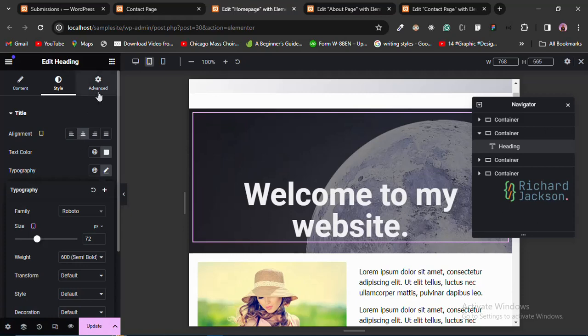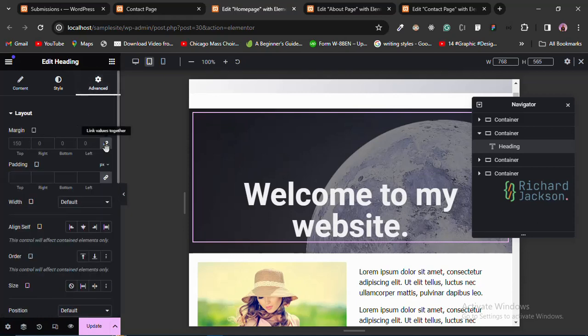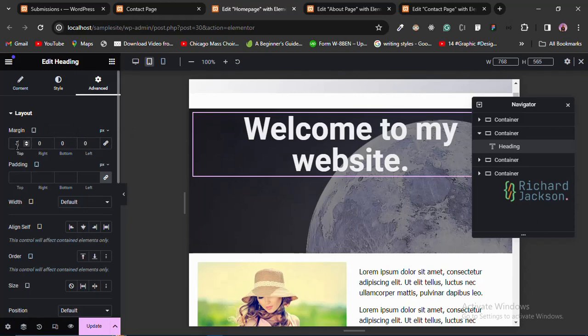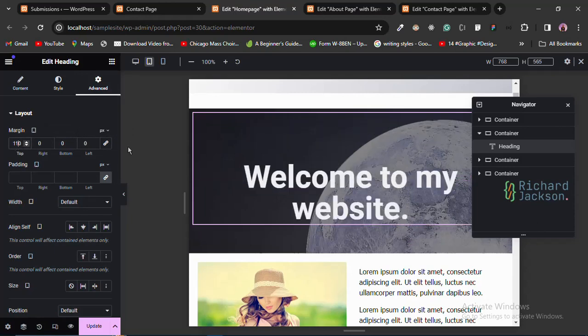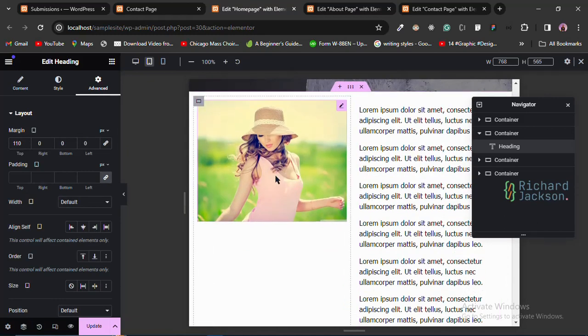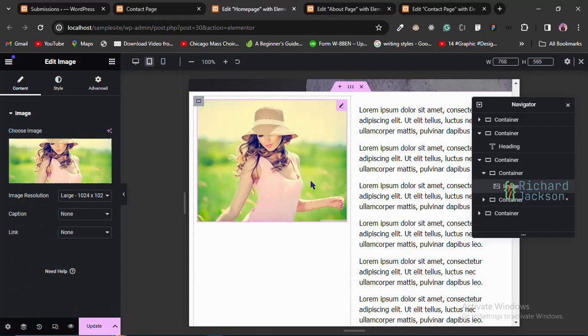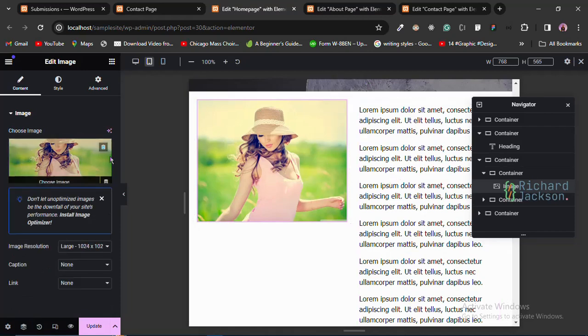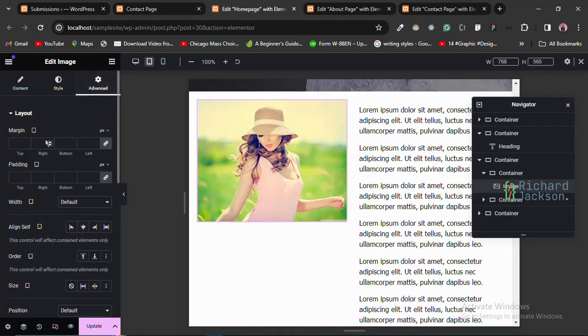And then I could just come to advanced and also reduce this, let's say 110. Yeah, I think 110 works too. And see, this is okay, and this is how it looks on tablet. For this image, I think I need to lower it a bit so that it looks okay. So I could come to advanced, and then come to padding, and let's give it a padding top of, let's say 100.